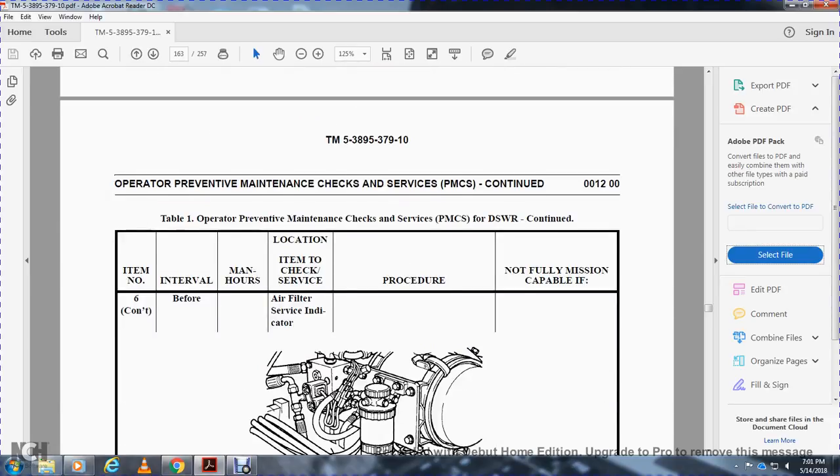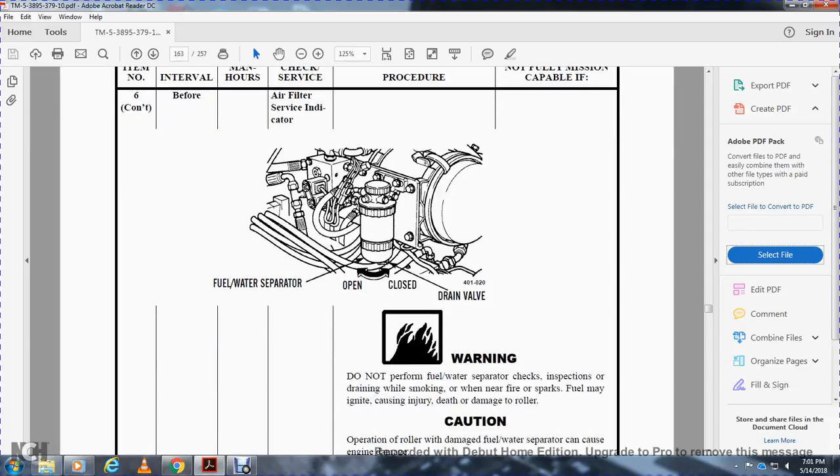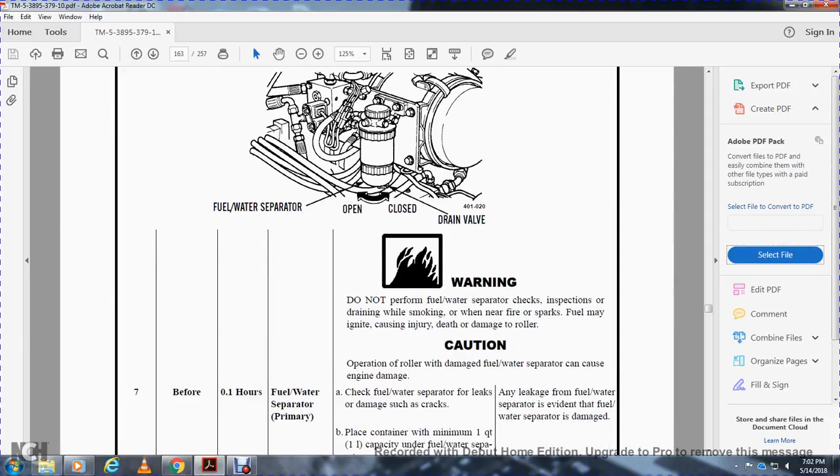Alright, before operation, air filter service indicator, fuel water separator: open the fuel water separator drain valve. Warning: do not perform the fuel water separator check or drain while smoking or near fire, or the fuel may ignite and cause injury or death or damage to the roller. Caution: operating the roller with a damaged fuel water separator can cause engine damage.